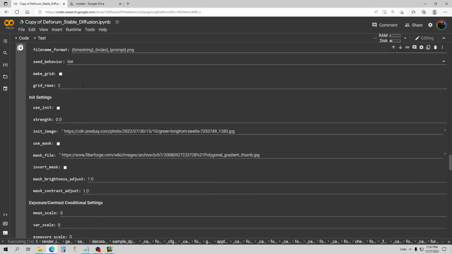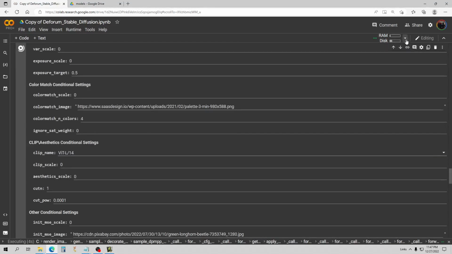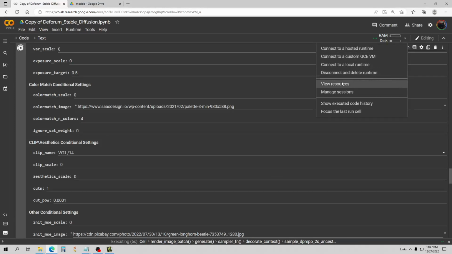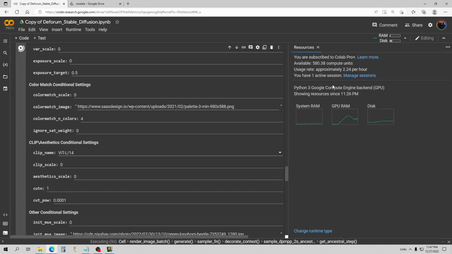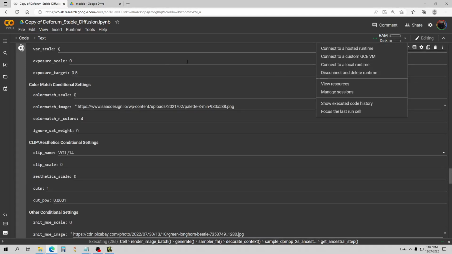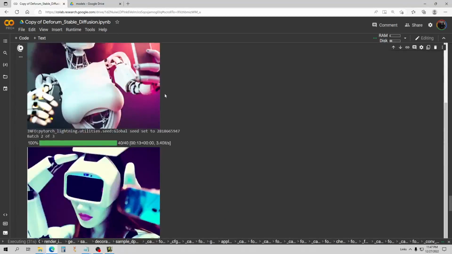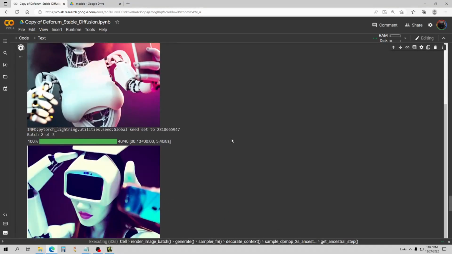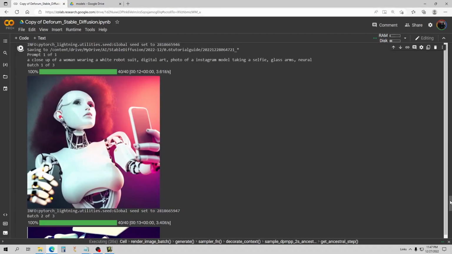Let's go ahead and try this one out. So again, let me show you, because a lot of people don't really understand the credit system. With the Pro Plus, I get 500 credits a month. You can see I still had some left over from last month, and I'm just using 2.2 an hour right now with that extra memory. And again, I'll only crank it up to the A100 if I want to make a long video, because then it renders a lot faster. But as far as the memory needed to do even widescreen images, that extra memory doesn't eat up hardly anything. And there is the 2.8, and you can see that one is a pretty realistic model.